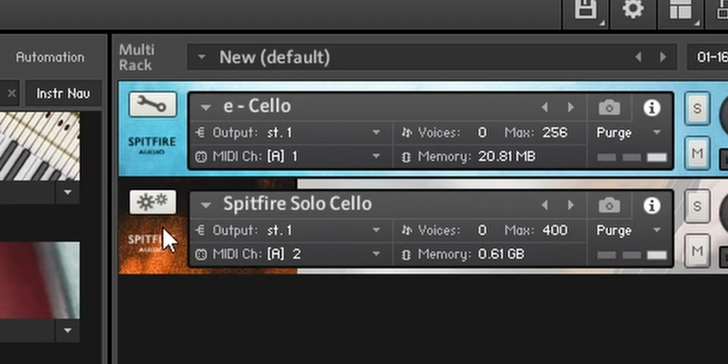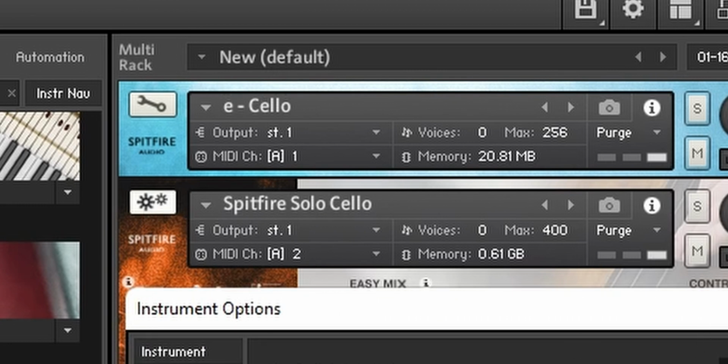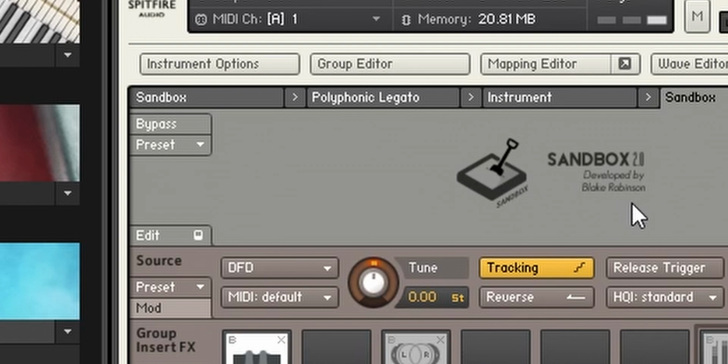And reason number 3. Even if the end user owns the full version of Kontakt, with the libraries that are encoded by Native Instruments, the end user will not be able to look behind the wrench icon of Kontakt to pry into how the library was built. In the case of Spitfire, the end user would not be able to see how Blade went about creating his sandbox to build the mysterious legato scripts for Spitfire Audio. So the fee that sampling companies pay to Native Instruments ensures that their clients can fully enjoy the library even if they don't own the full version of Kontakt, without discovering the secrets of how the libraries were built if they do own the full version of Kontakt.